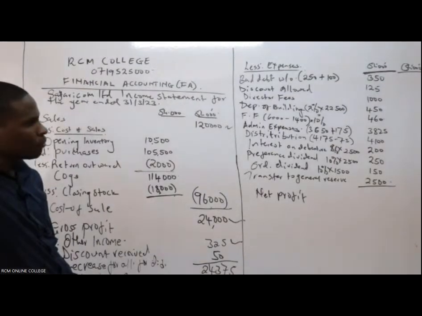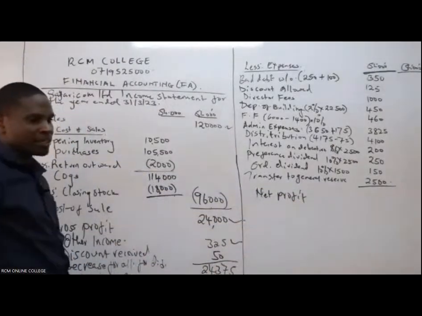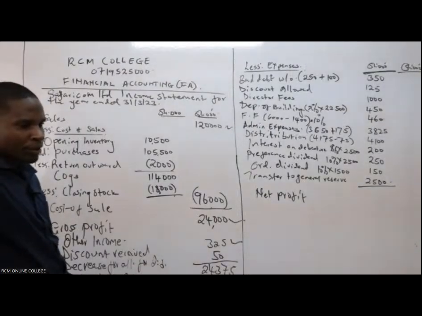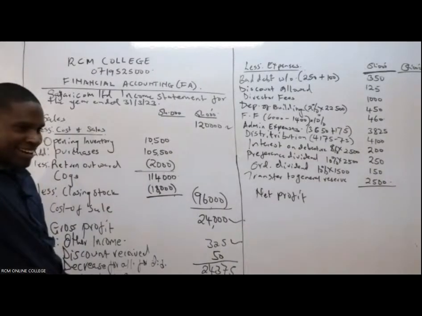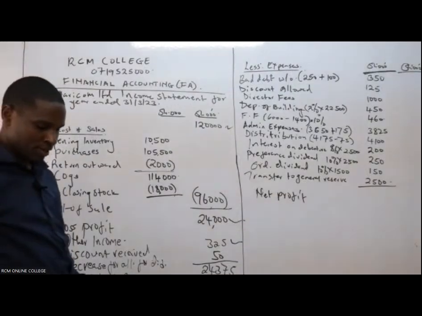Okay, Sharon, you can proceed and get our net profit. Take 24,375 minus that. You get our net profit, so that we are at the same page. 24,375 minus 13,160. Is that giving you that? I think here we need people to help us, so that we get a variety of answers.